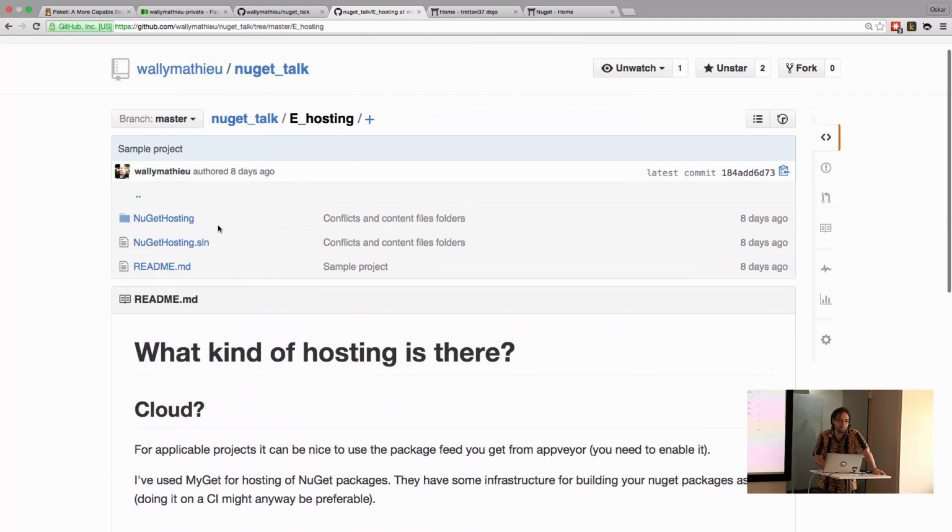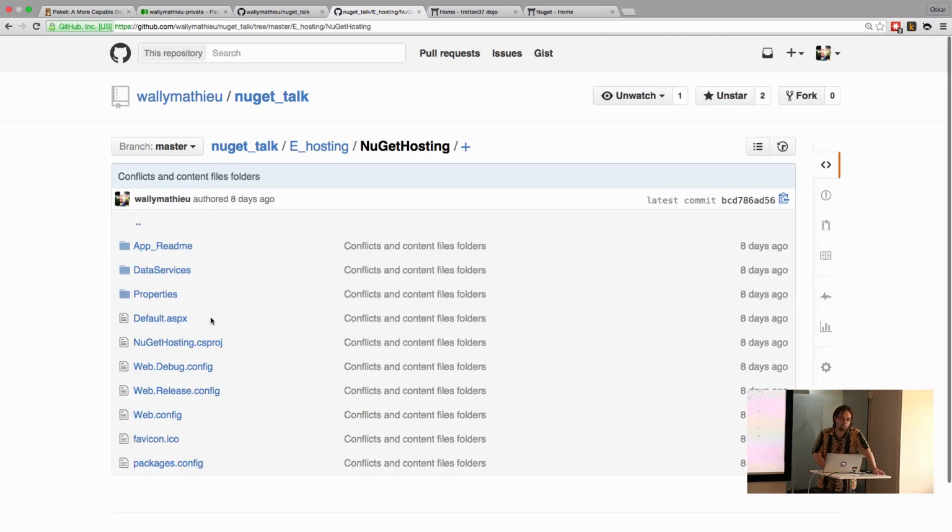Well, they've already thought about that, and they have a NuGet package called NuGet Server that, when installed, gives you a lot of files to get you quickly started in order to host a NuGet package feed.